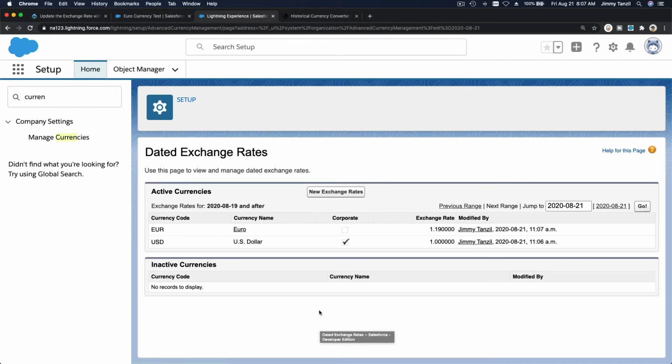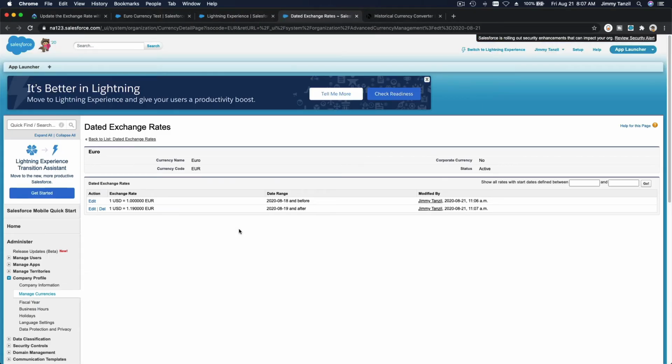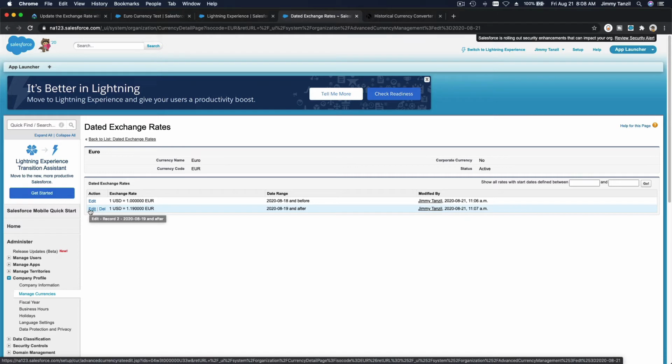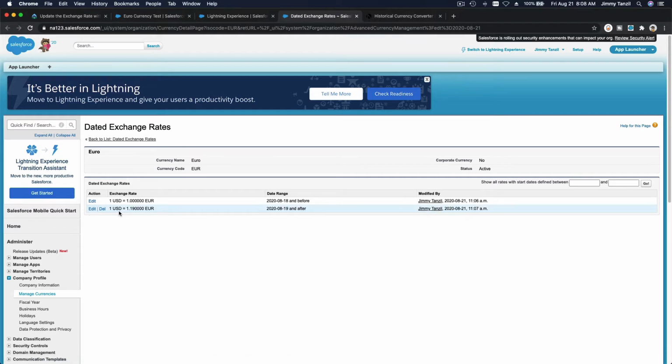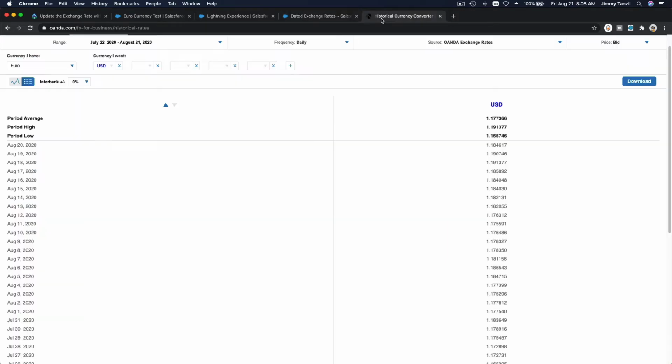I think it's the other way around. I think that's wrong. Wait, what? Here, they flip me to classic for some reason. Maybe they don't have this in Lightning. 1 US dollar is 1.19 euro. That is wrong, right?